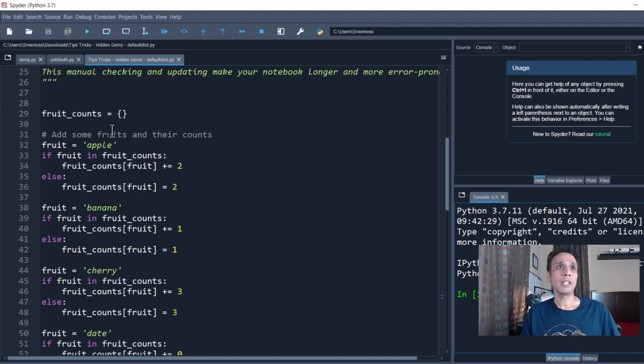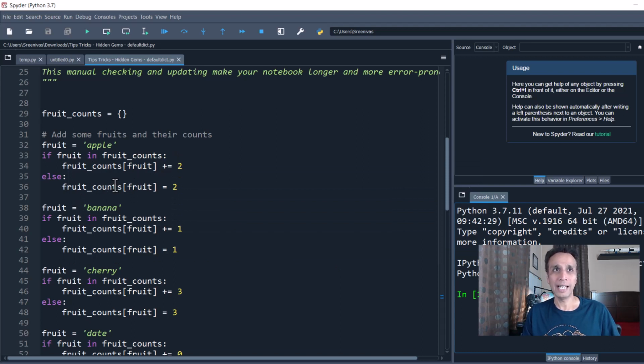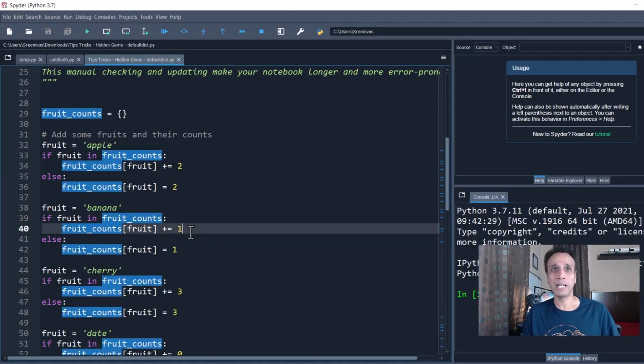But let's say we start with our fruit counts, nothing, right? And then you want to add the fruit apple. If that fruit exists, then go ahead and add two. Otherwise, go ahead and add the fruit, equals two. I mean, update this by two. Otherwise, you add this as two. Same thing, you look at bananas. You have one banana. Otherwise, increment it by one. Otherwise, add a page and then add one banana. When we say add a page, we mean add the entry, right?